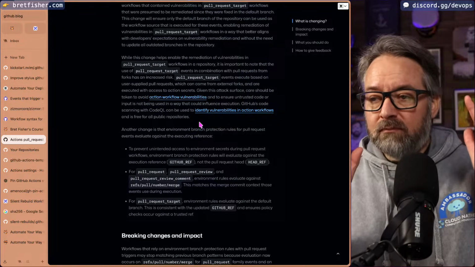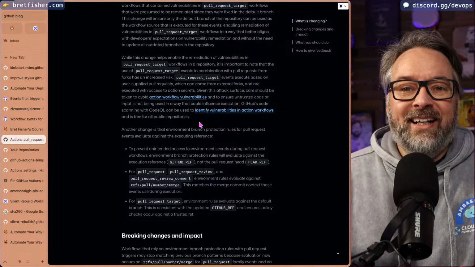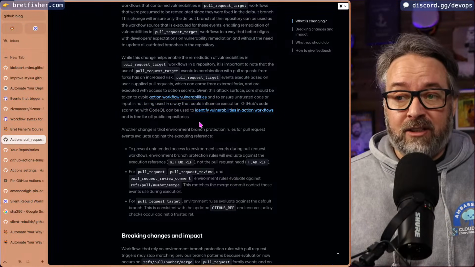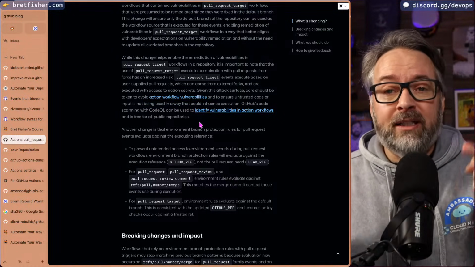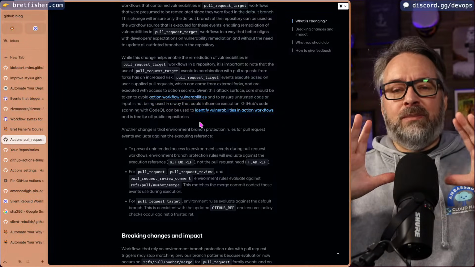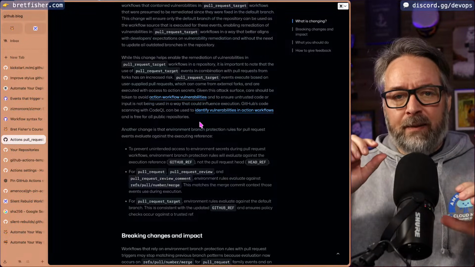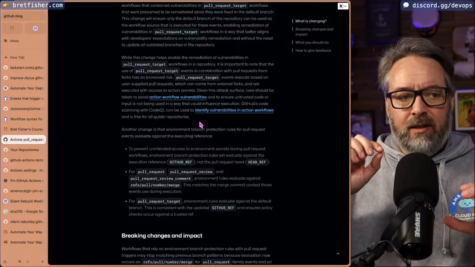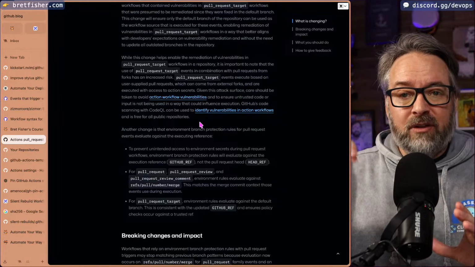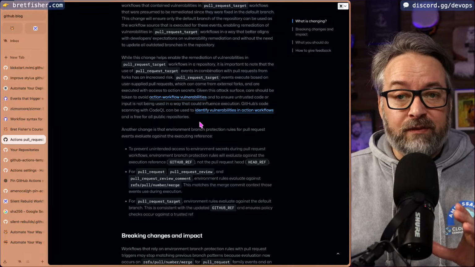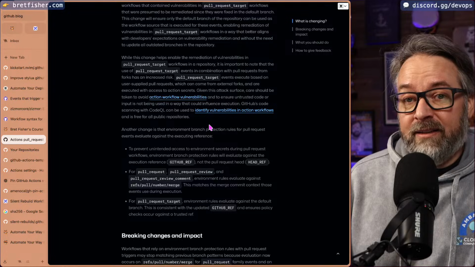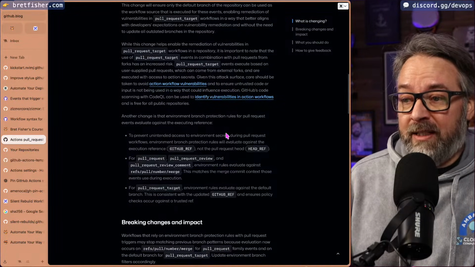So again, I just hope this repo doesn't have any secrets because anyone right now can take advantage of it. And this is true for any repo on GitHub that has been using this. By the way, I think this has to be used in combination with that repo setting that allows auto running of workflows for first-time contributors. So hopefully they haven't gone in and changed that setting because then that would be even more dangerous.